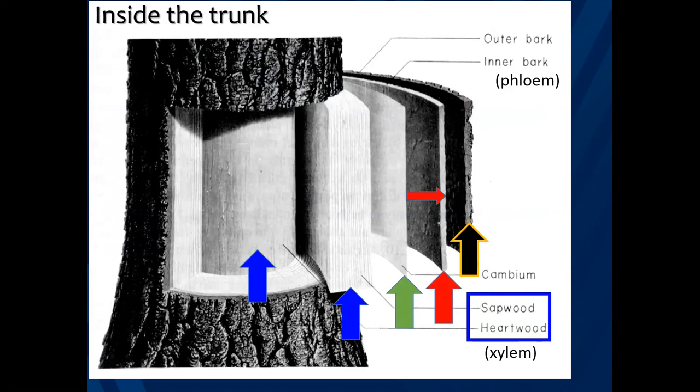And when a cell migrates to the inside, it differentiates into xylem tissue, the tissue that conducts the water. So, pretty interesting tissue. And you can imagine that is the growing tissue. More xylem tissue, or wood, is produced than phloem tissue. So that's kind of how the tree grows.